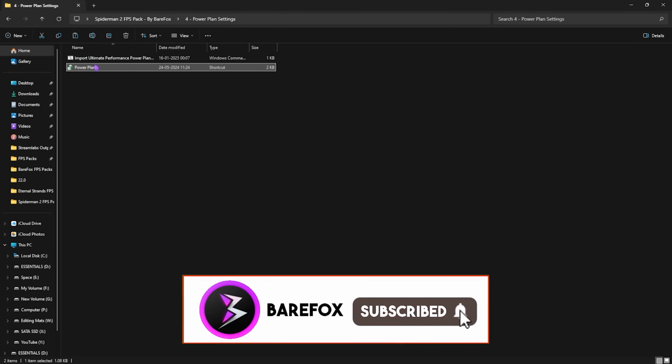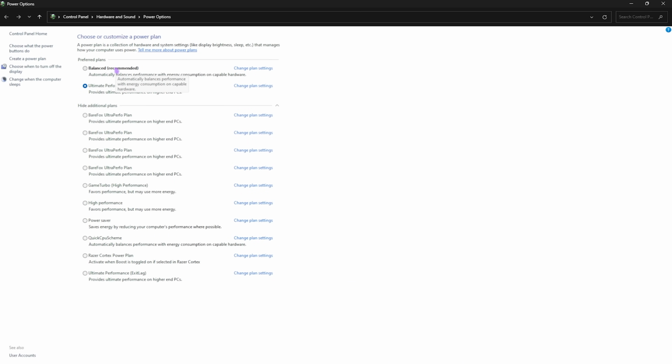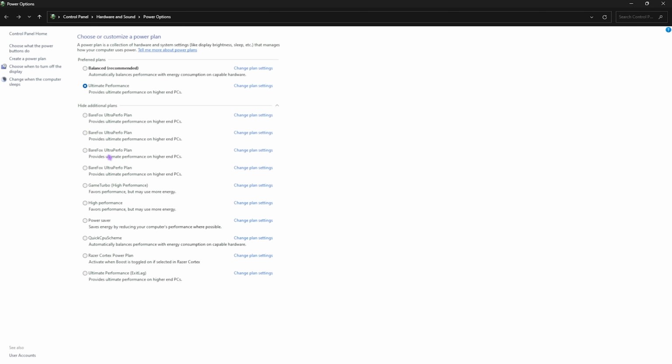To apply that ultimate performance power plan, you're going to have to double click and open up power options right beneath that, and it will take you to control panel. Right over here, you'll find something called show additional plans, in which you'll find the ultimate performance plan that should be added in this. Click on that, and this will help you to disable all kind of power saving features on your PC so you are utilizing 100% of your power. On laptops, that might cause high battery drainage and high heating, but other than that, it's completely safe.